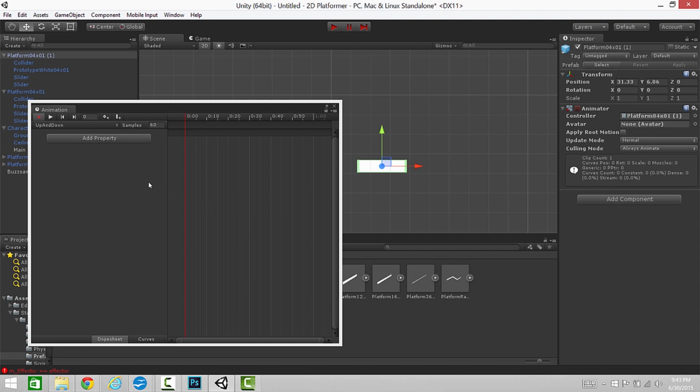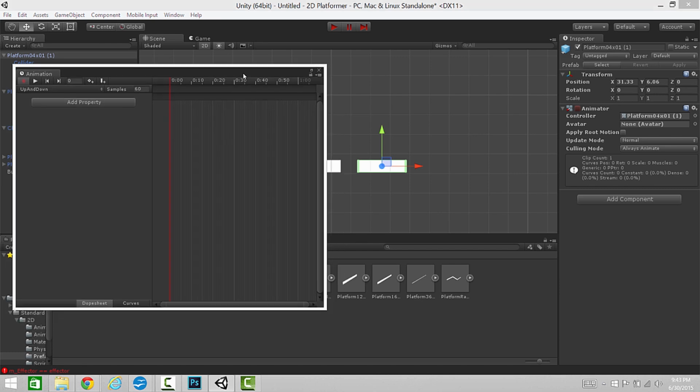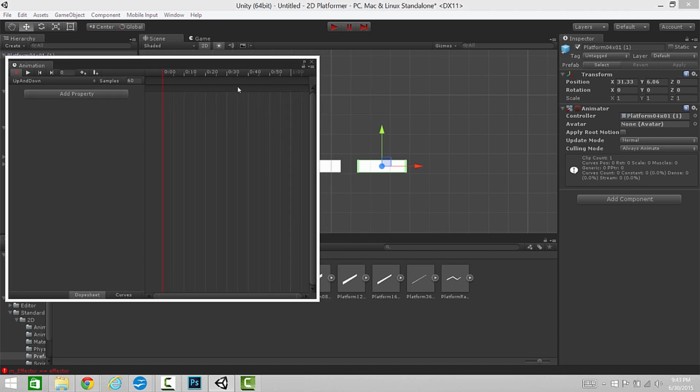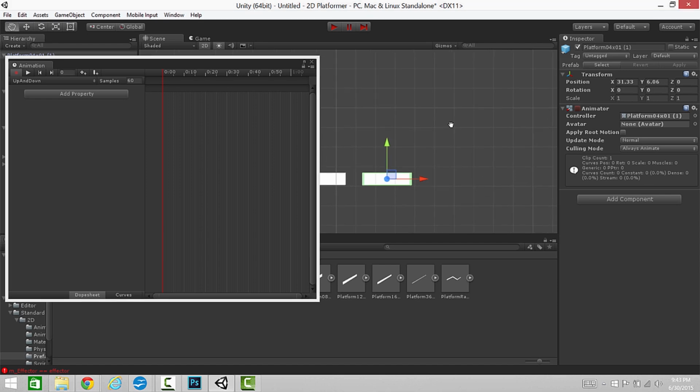But firstly, you can see this animation window has a timeline here. And we're going to use this timeline to basically say when we want our, in this case, platform to be in one position, and we want it to be in another one, and just do our animating right here in Unity. And you can see that there's a lot of red going on. These are all in red. This is a red line. It's because we're in record mode right now.